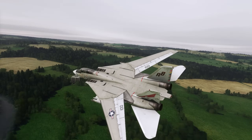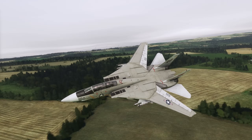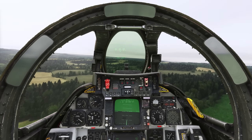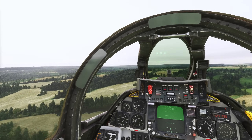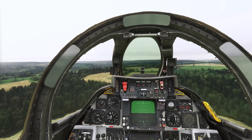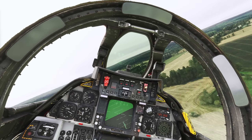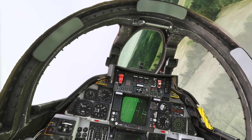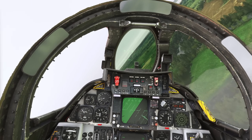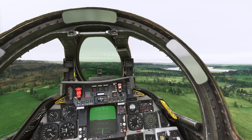For the next couple of techniques we'll go old school — this is the F-14 by IndiaFoxtEcho. We're down at low level, and of course the simplest way of not hitting the ground is looking out for it and flying away from it. But that sounds easier than it is, because you've got a lot of systems to monitor, navigation, and weapons to manage. It takes a while to develop a solid work cycle that lets you look out of the window 98% or more of the time.